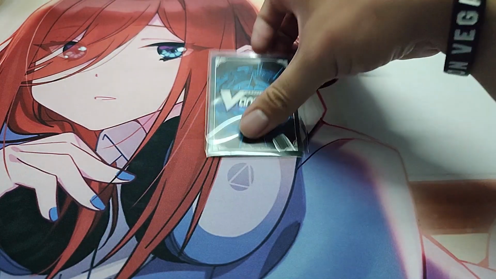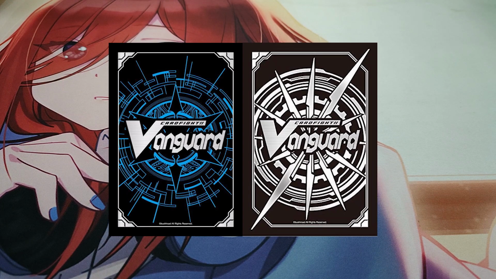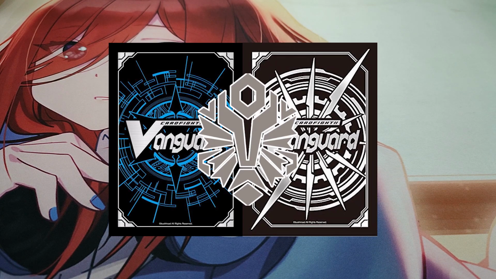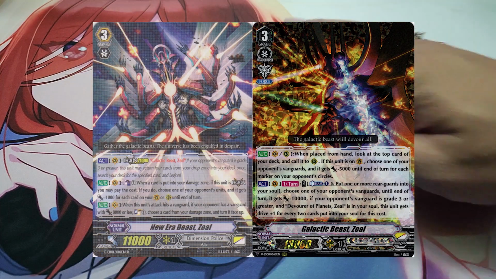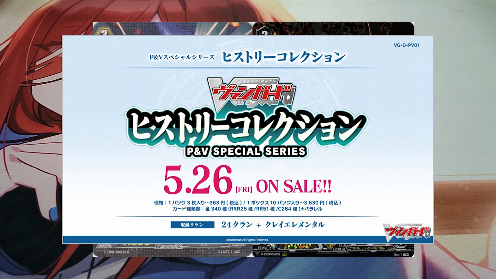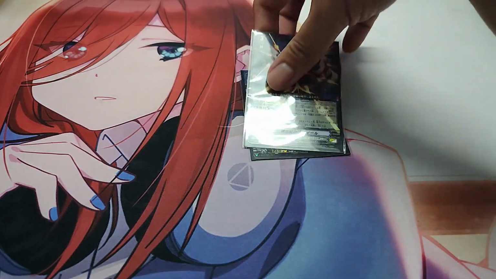And now in today's video, the deck profile I'm going to be making is for a Premium format Dimension Police, New Era Beast Zeal deck with cards from D-PV01 History Collection. Alrighty then, let's get started.